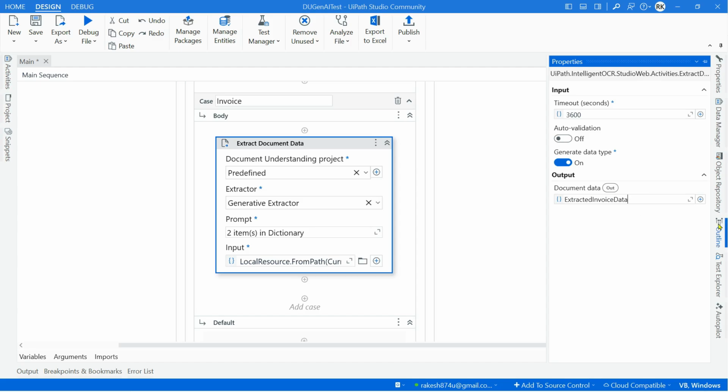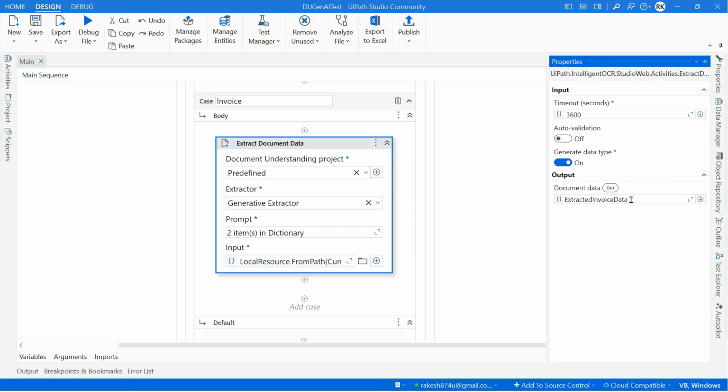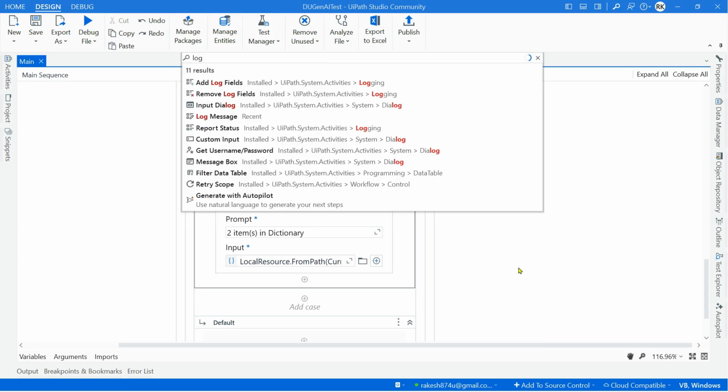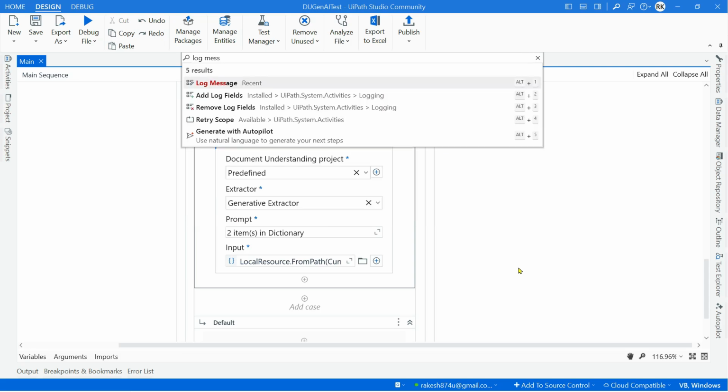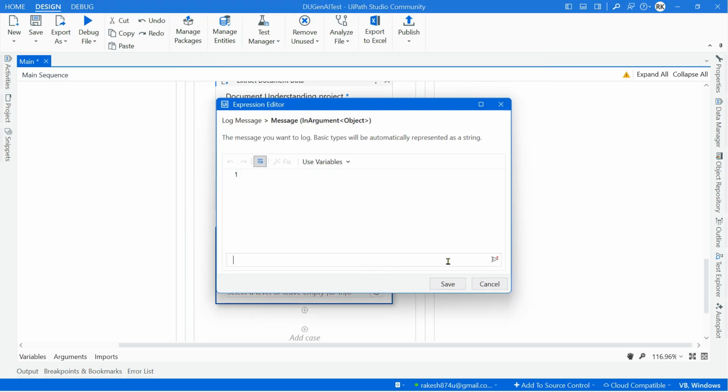It has suggested a variable. Let's use that. Now all I will do, I'll use this extracted invoice data variable. Below this I'll use a log message, and here using the GenAI, a similar one, one below the other.